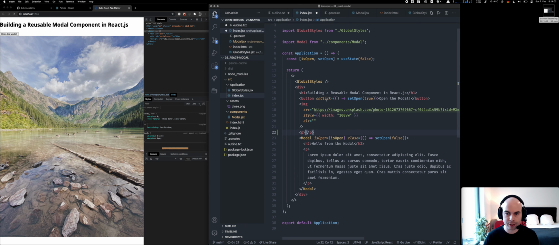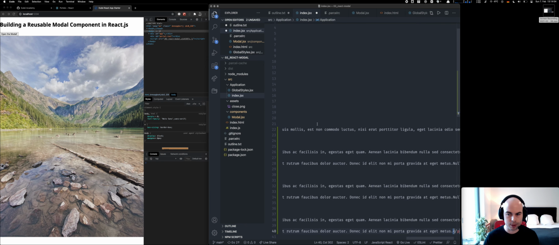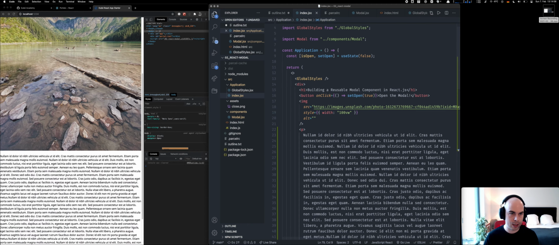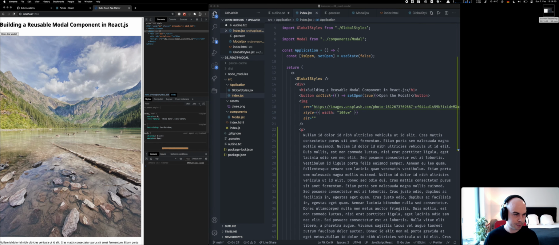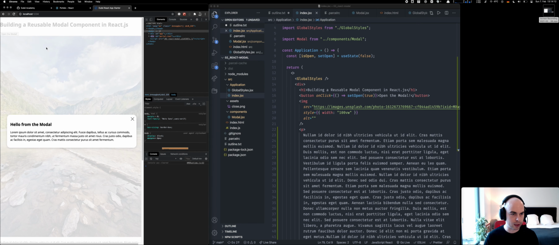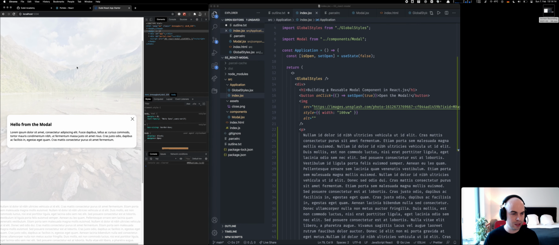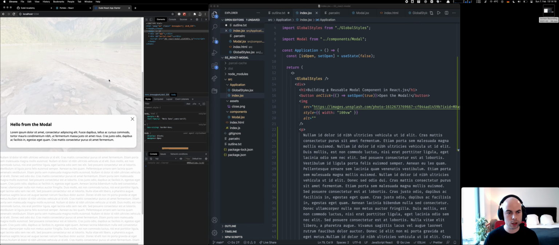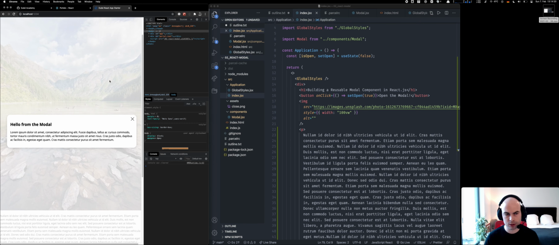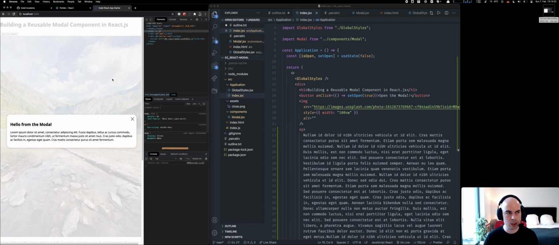I'm just going to simulate that here with a big paragraph. So now we do have a scrollable website, nothing fancy, but if I open the modal, as you can see, I can still scroll on the website, which is not the end of the world again, but it's not nice. We can do it nicer, I think.